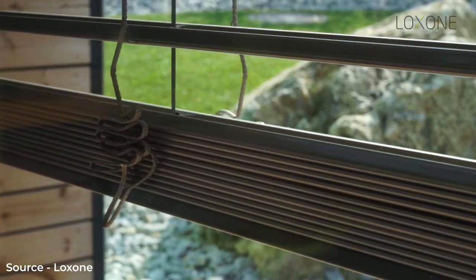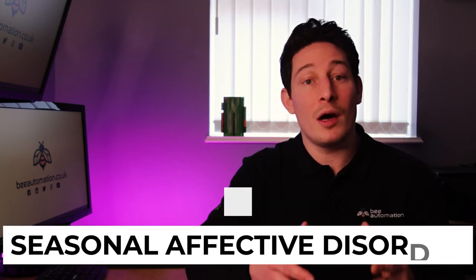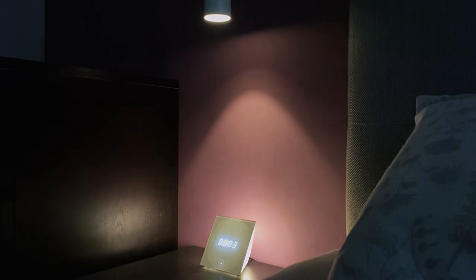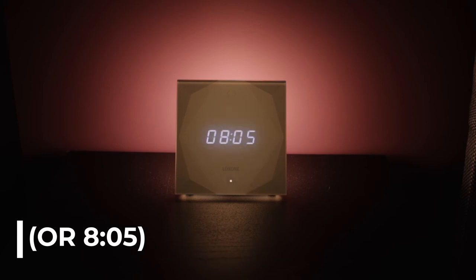Alarm clock lighting. The best way to wake up is through light, and there have been various studies backing this up, talking about how it has a positive effect on the body like supporting the morning cortisol peak and reducing seasonal affective disorder — something that's very prominent in us Brits due to the huge amount of light we lose once winter arrives. Using Loxone as your home control system, we can wake you up with light every morning before your audible alarm goes off — a much more natural and softer way to wake up. An example might be having your alarm set for 6am and configured to slowly fade up the waking lighting mood three minutes before the audible alarm triggers.